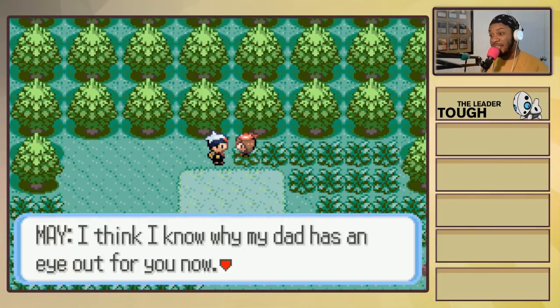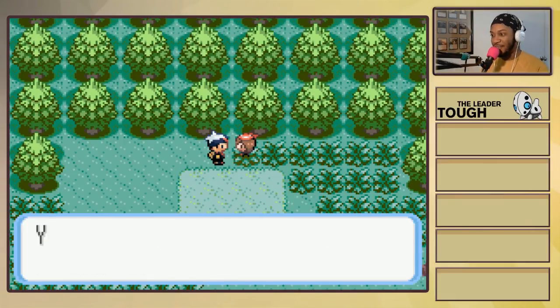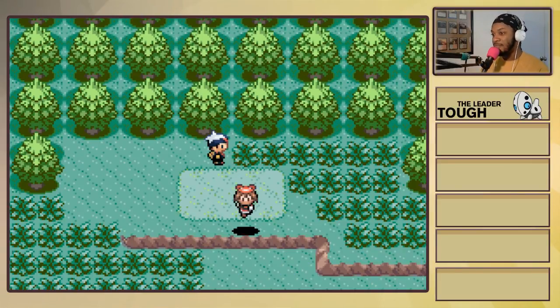I think I know why my dad has an eye out for you now. I mean, you just got that Pokemon, but it already likes you. You might be able to befriend any kind of Pokemon easily. Well, it's time to head back to the lab.